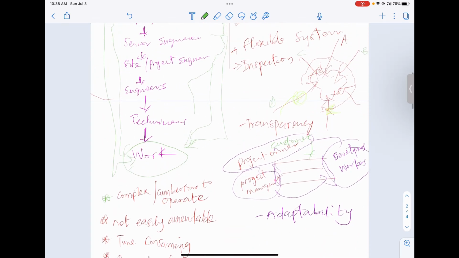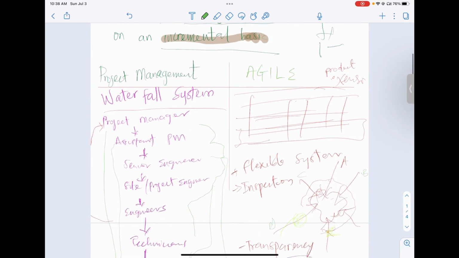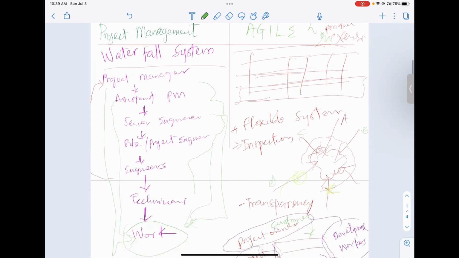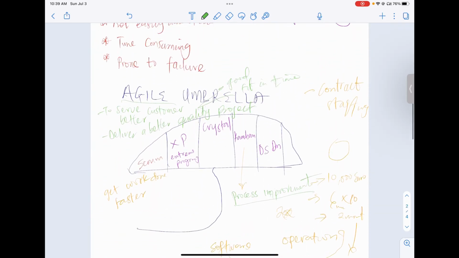But if you remember, in project management our main concern is always the project. That's why we say project management: we are only managing the project. But in Agile, we are managing individuals, and likewise we are managing the project. That's the major difference between project management and Agile.